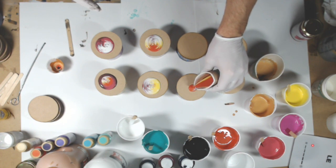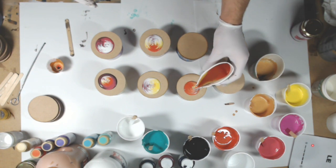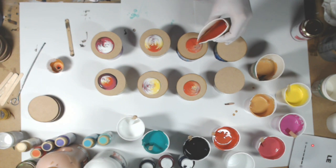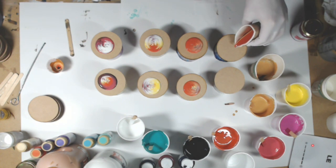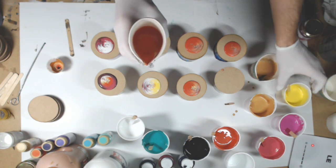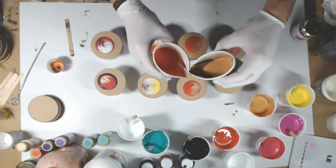And something that you might also consider when you work in reds, if you want to lighten up reds, it's easier to use yellow instead of the white, because when you use whites, you get these pinkish tones, which look less nice, I think, than when you use the yellows. Yellows lighten it up a bit more naturally, from my point of view. This is pretty much covered now. So let's put some of this here.